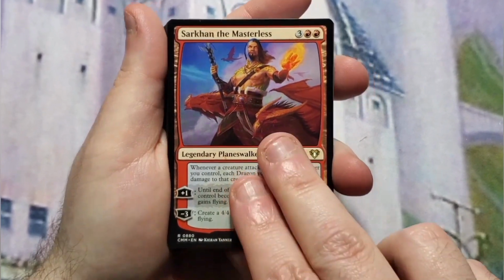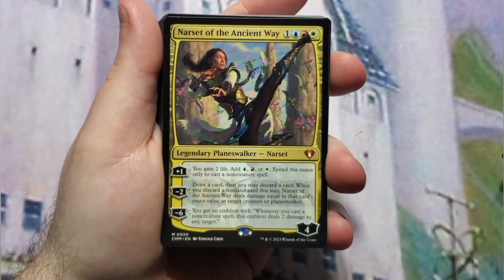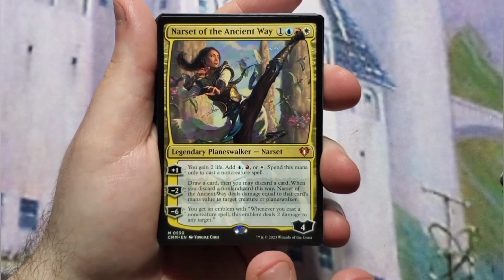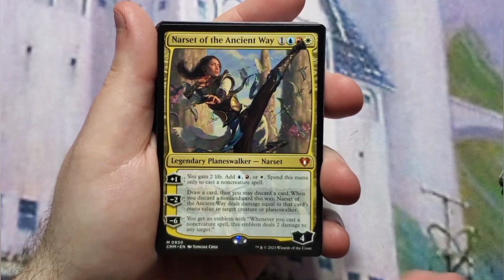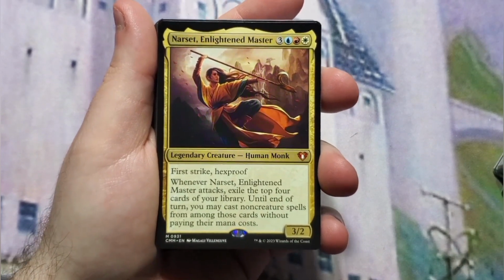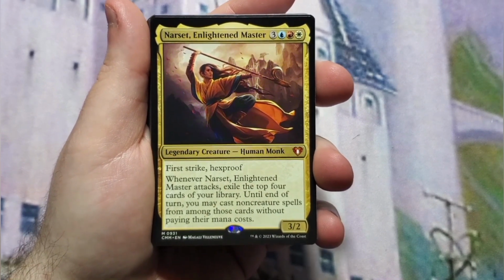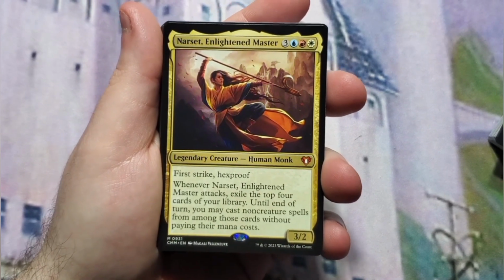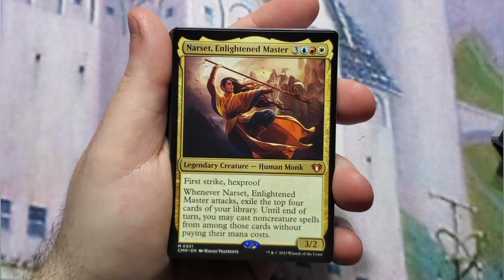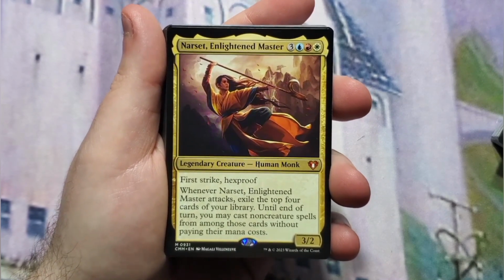Sarkhan, the Masterless. Nahiri, the Harbinger. Narset of the Ancient Way, which is not very good in multiplayer Magic. This one's more single opponent stuff, so I don't understand why this is in there, other than it matches the colors. Narset, Enlightened Master. Here's something really cool about this version of Narset. Technically, you could swap this in as your commander because it allows you to play non-creature spells for free. Just giving it evasion is really all you need, so things like a Rogue's Passage would be great, which will be suggested in the upgrade guide tomorrow.